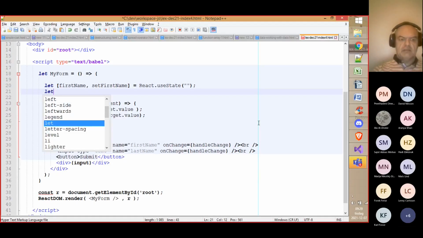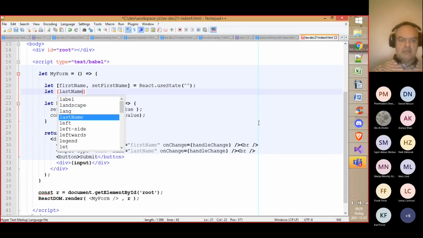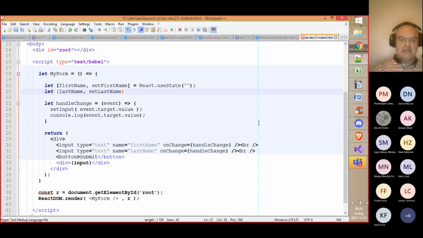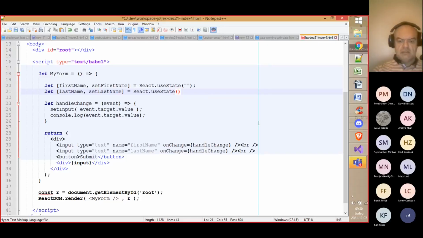And I will create another one that will be called lastName. These two will be state variables. We give an empty string as an initial value.